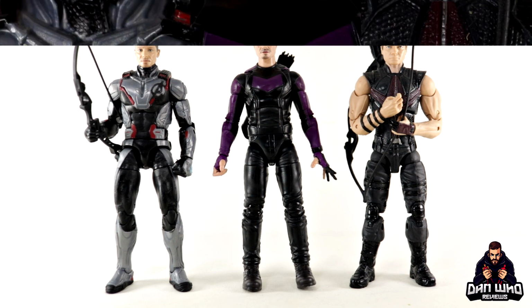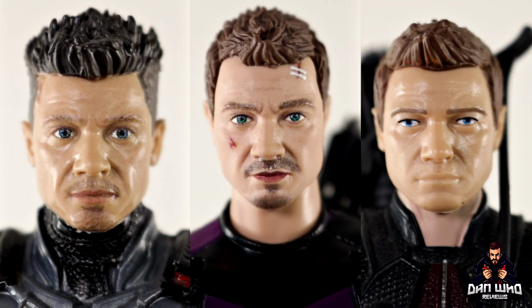So if we zoom in and just take a look at these 3 unmasked Clint Barton heads, you can tell me in the comments which one you think is the best. Now the one in the middle is of course this brand new Disney Plus version that's beaten up. I think it's pretty good. The previous Quantum Realm suit one is pretty good as well, with the sort of faded hairstyle, but he is a little bit glossy.